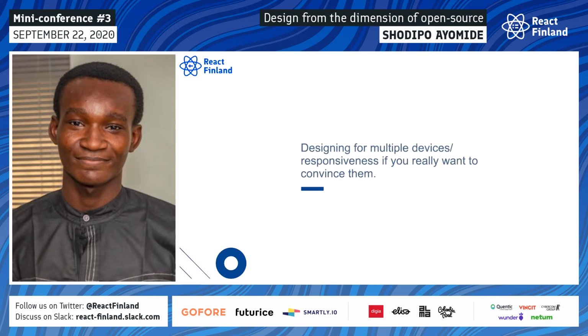So the next thing is, as I said before, you have to go hardcore. If you want to really convince the maintainers and you really want to contribute to open source, you love this project, you have to go hardcore. You have to go the extra step of designing for multiple devices and multiple screen responsiveness if you really want to convince them. Because you get to a point where you think, I want to convince these guys, I want to contribute to this project, I'm this deliberate. I'm going to go as far as sending DMs on Twitter, opening issues, sending stuff into the GitHub discussions tab, even going up to the Slack channel, that bad.